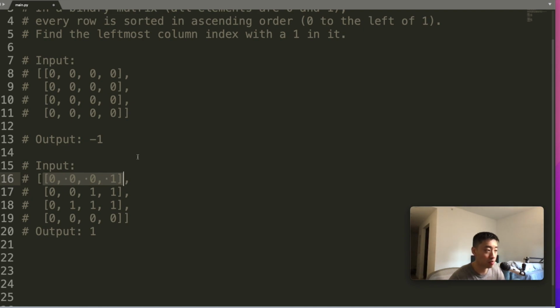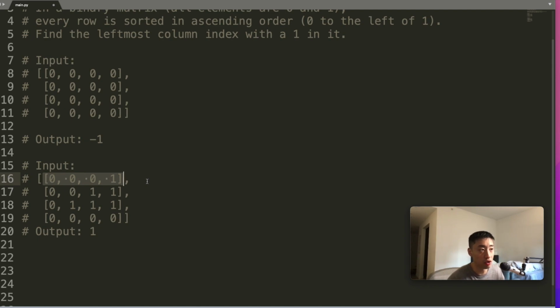In one of my previous videos, we binary searched for the first occurrence of a certain target number. In this case, we only have zeros and ones in the entire matrix. So what if we search for just the target element of 1? If we could binary search that and find the position, then for each row we will know the position of the first occurrence of 1. That's essentially the first column where 1 shows up in each row.